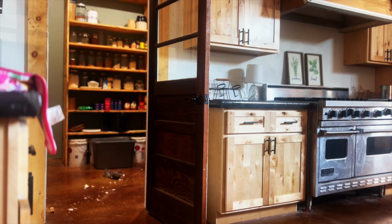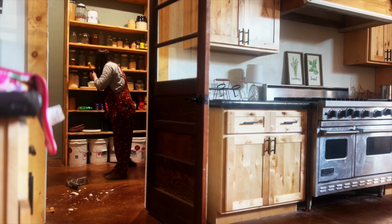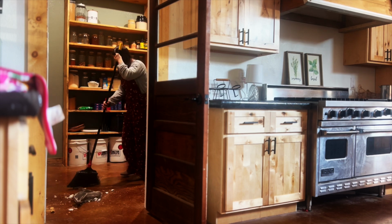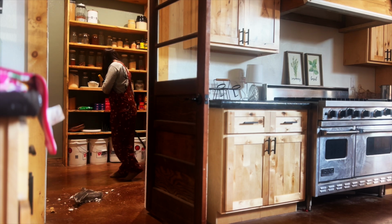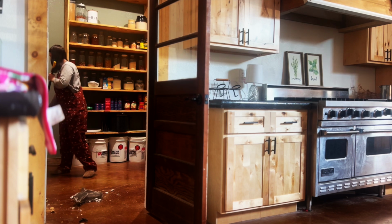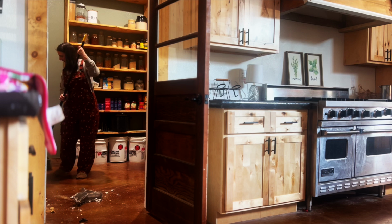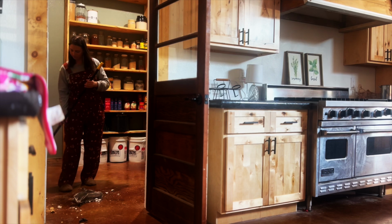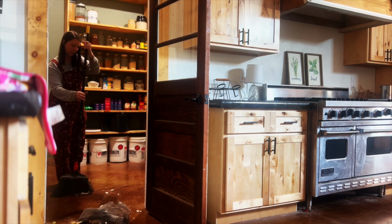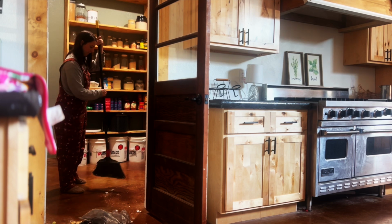But I'm also loving my new stove. This is the Viking. It's a commercial stove and oven, and it really fits our family well because my husband is in the kitchen just as much as I am anymore, and so he has the grill and everything right on top of the stove, and he is loving it. So this was the perfect fit for our family. Need nothing else for the rest of our time, and I know it so well.